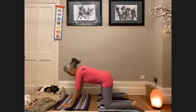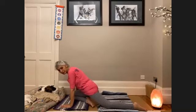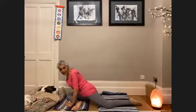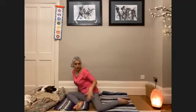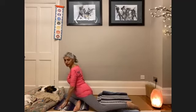So come onto your hands. And the right knee, bring that right knee in towards the right hand. And then roll onto your right hip so that you can adjust that right leg. And this left leg can be extended back, or you can have a bend in that. So you have more of a zigzag, more of a deer-shaped pose. And then roll onto your right shin.